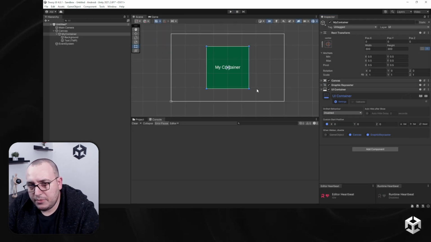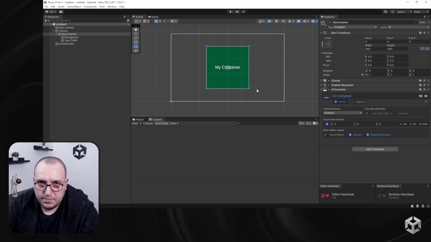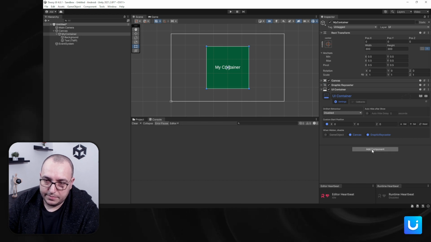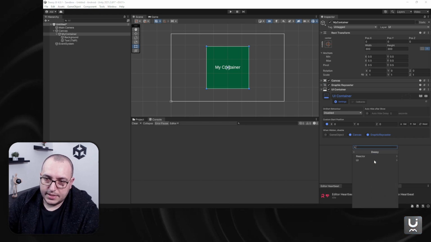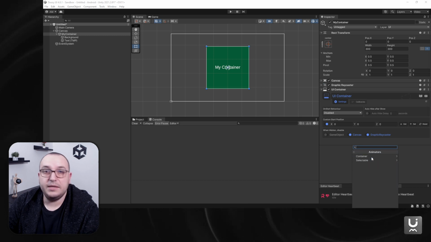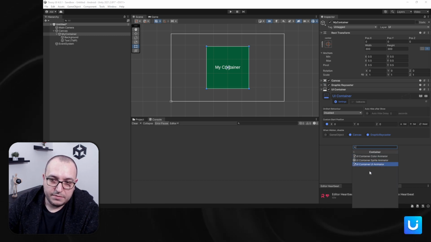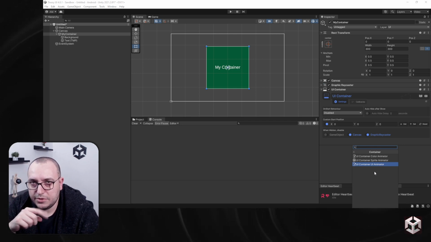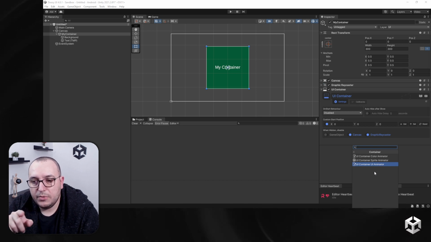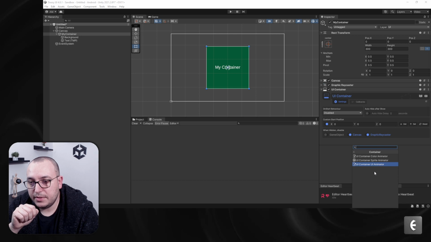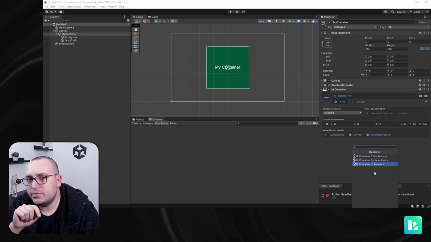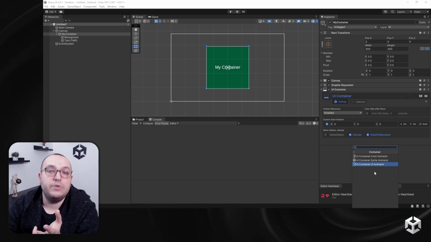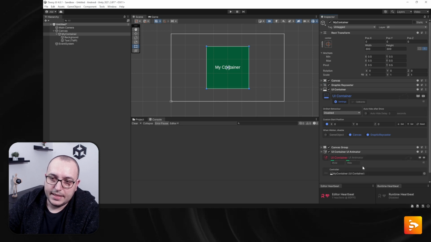Now, you may wonder, okay, it works, but it's not really a modern UI. So I would like to add some animations. That's why you're here, basically. So let's say Doozy UI Animators, and I would like an animator for a container. And here, what can I see? Well, we have three for this particular version, 4.0.1. We have a color animator, a sprite animator, and a UI animator. I would like to use a UI animator for now. This is the one that handles movement, rotation, scale, and alpha or transparency. So I'd like to click that.